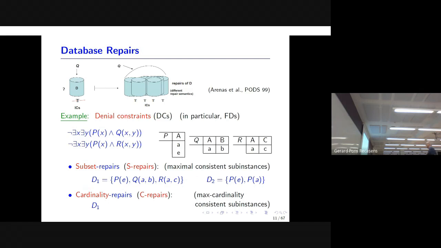So I'm going to talk a bit about this repair-causality connection. We have this Boolean conjunctive query. It's a general conjunctive query, an existential quantification of this long join. If you notice, if I negate this query, I get a denial constraint. As I said before, a negation of a conjunctive query becomes a denial constraint. These are conjunctive queries, so I put a negation and I can see them as constraints. This is what I'm doing.